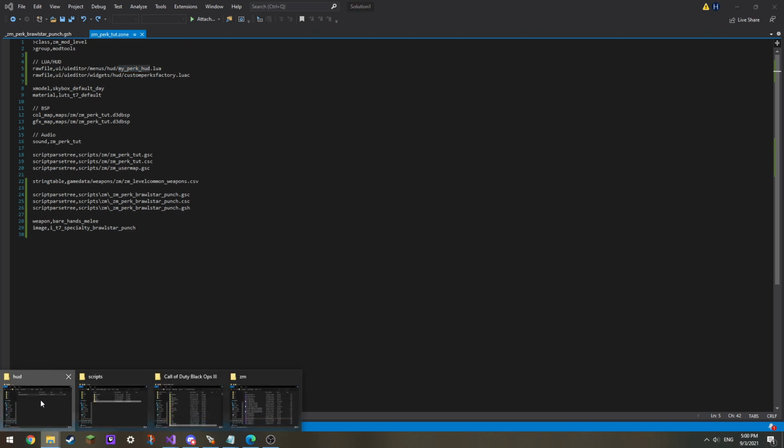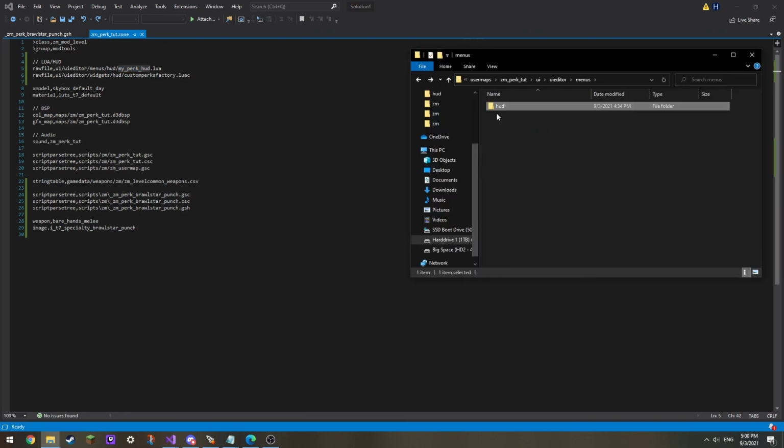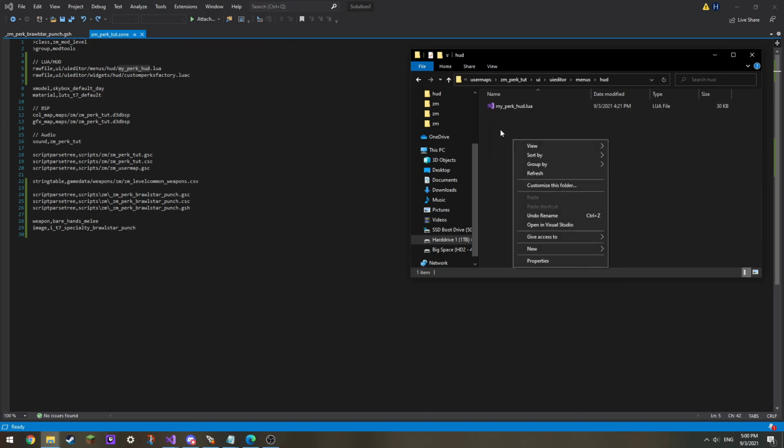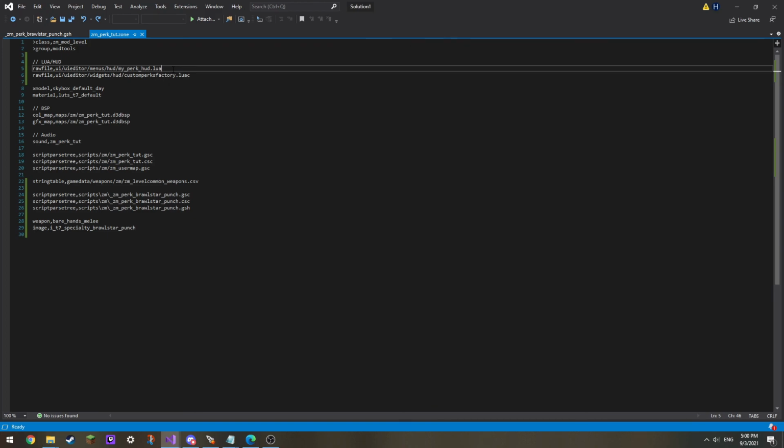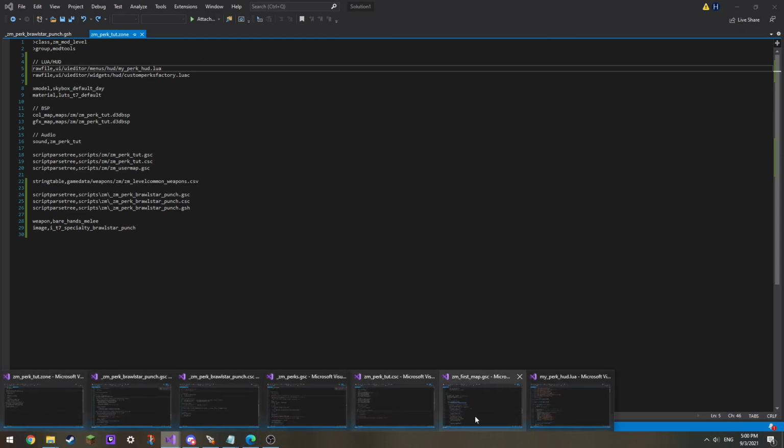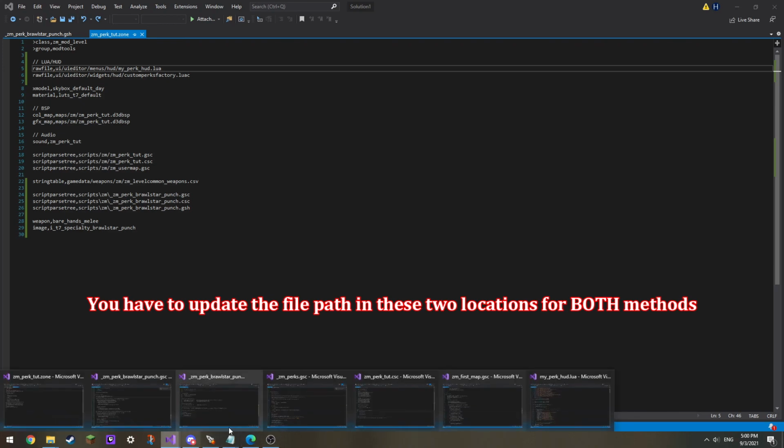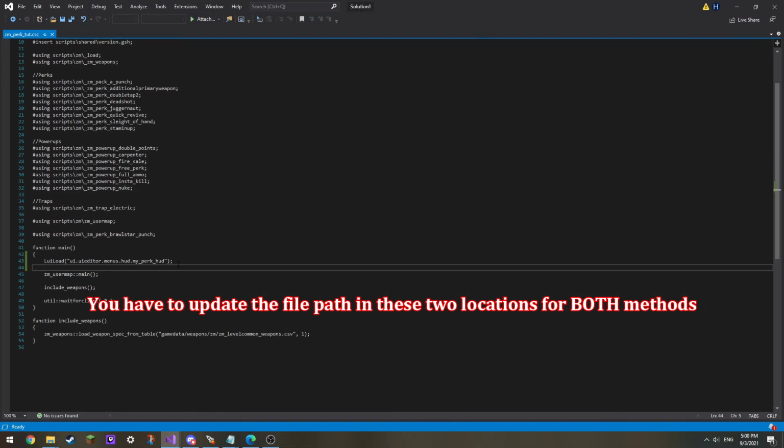So instead of going HUD and then the file, maybe you put another folder and then put the file inside of that. You can do that instead of changing the file name. You can either just, like I said, change the file name or change the file path to be something else. But you do have to change it in the zone and in your mapname.csc.